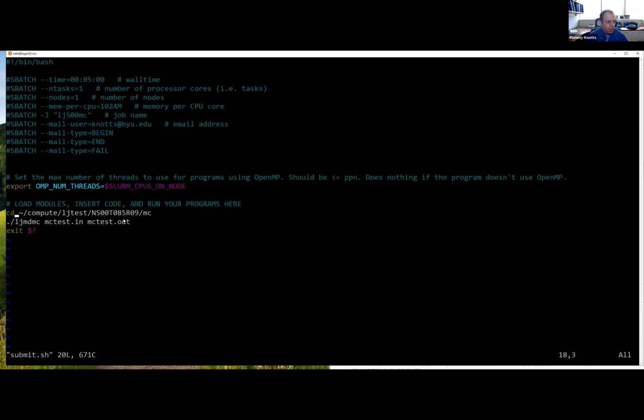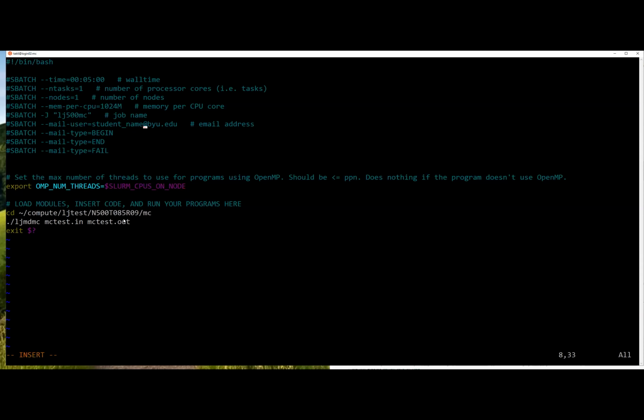So you're going to want to change this email. The way you can do that, if you're in VI, is hit I, and it will allow you to go into insert mode. And then I can just start deleting stuff and do whatever I want. I don't know what your email is, but student name at byu.edu or .net, whatever it is.